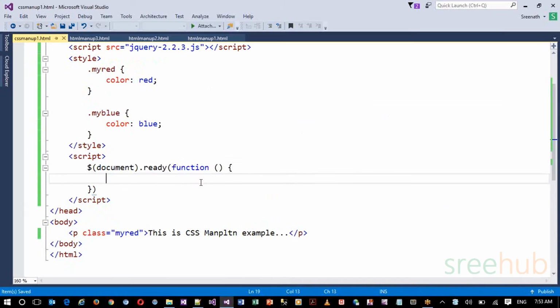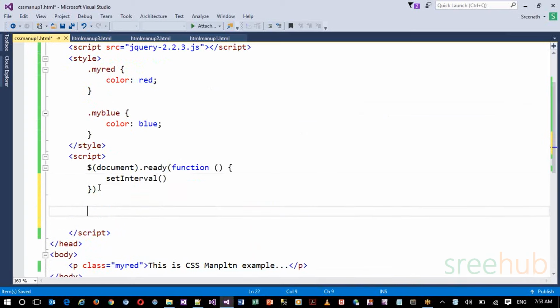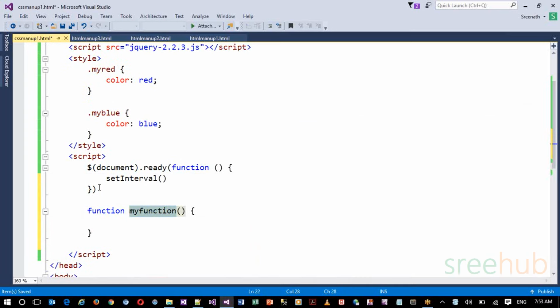I have a function. Now in this function, when I say setting up in some intervals, it has to change, which means we have an inbuilt JavaScript method called setInterval. We all know this. In this setInterval, we can provide a function. Now let me create a simple function here first. Even if I'm using jQuery, I can still write JavaScript functions. So let me call it changeCSS here.